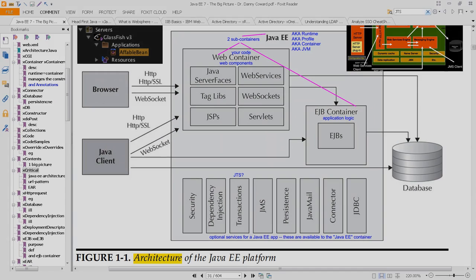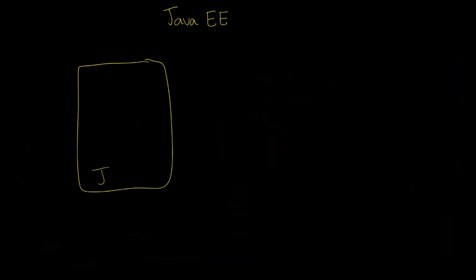So let's get started. The first thing to remember is that in Java EE, which stands for the Java Enterprise Edition, you get some additional features and components that you don't get in regular Java. And they're, unsurprisingly, very useful for developing enterprise-level applications. What do I mean by that? Well, imagine you're not using the Enterprise Edition. In regular Java, if this is your code, you're going to have to do some additional work, and sometimes quite a bit of work, to do some things that in an enterprise you want to work right out of the box.